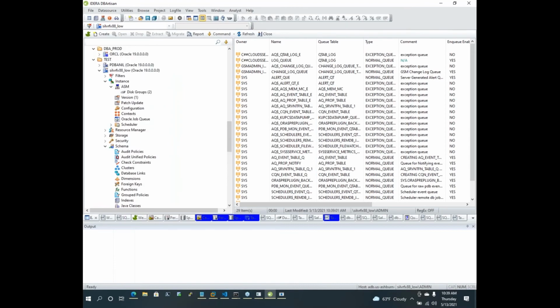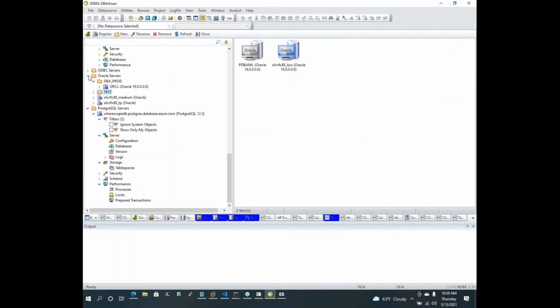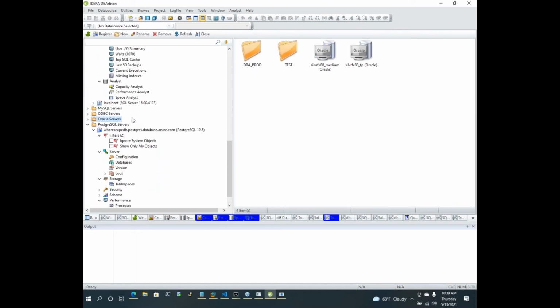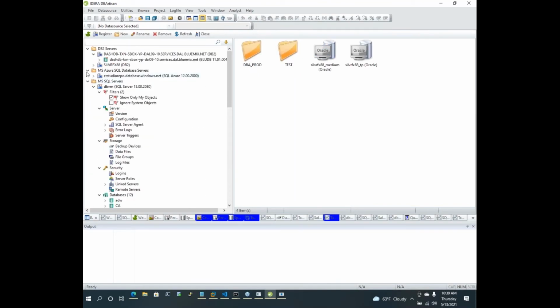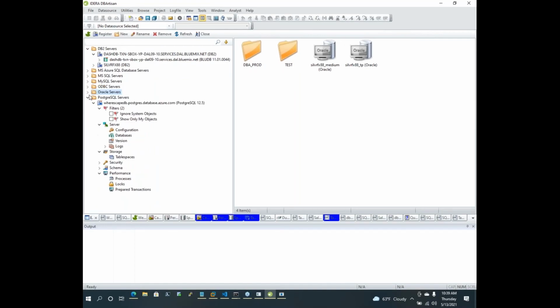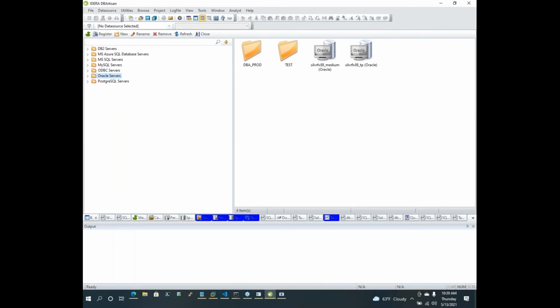I would like to say in closing that we are giving you the ability to manage multiple databases within a single UI. If you're looking at some of the other tools in the market, they will probably have you install multiple versions of it for each different platform. So we are unique in this space. We've been in this space for almost two decades, so we know what we're doing.